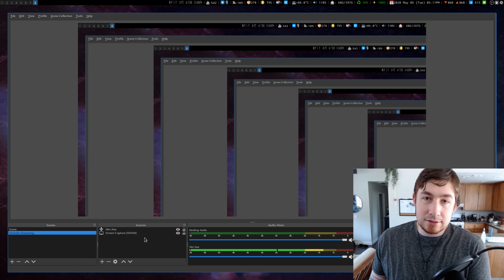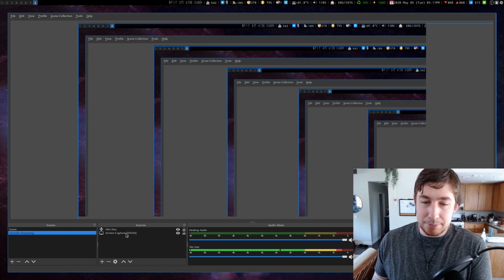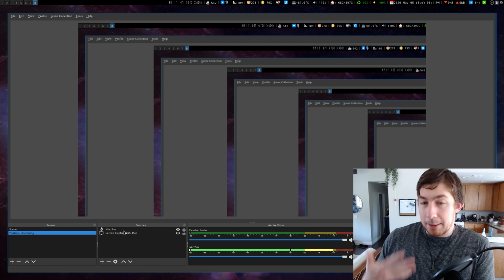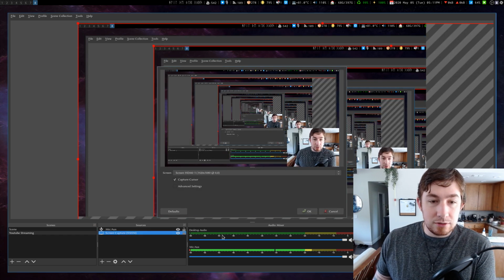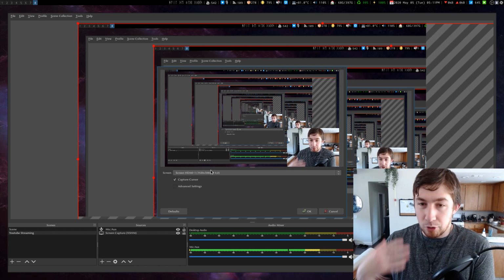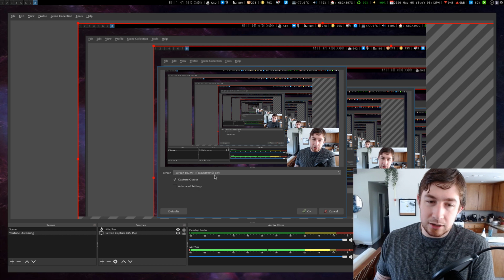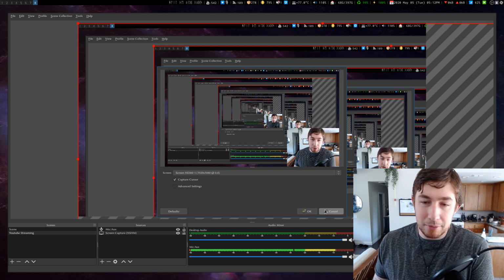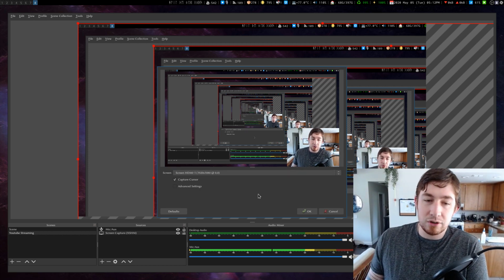Now, because I have my webcam displaying to my screen, I don't have to actually add my webcam. I just do screen capture, and I just capture my monitor's screen. If I go in here and edit this, it'll let me pick a screen. I have just this one because I'm only displaying to this external monitor. Normally, I don't use this display. It's just not working well with my laptop, so normally I don't have myself displaying onto my screen, and I just have this going to the actual laptop.